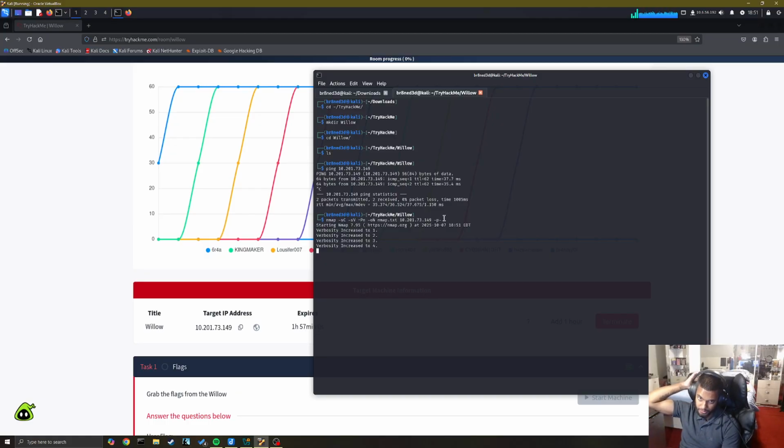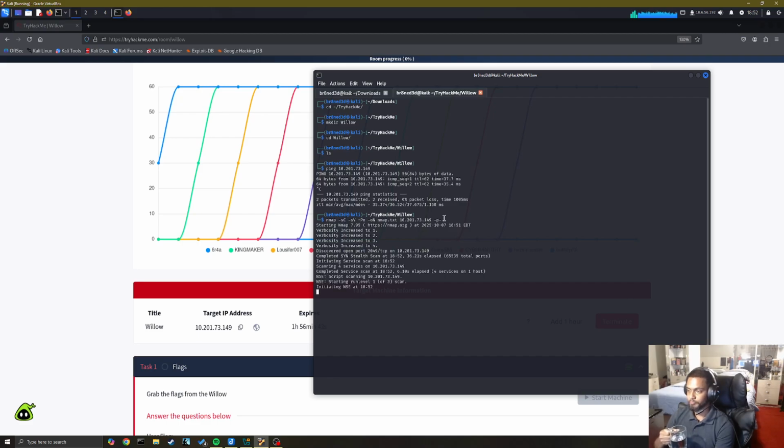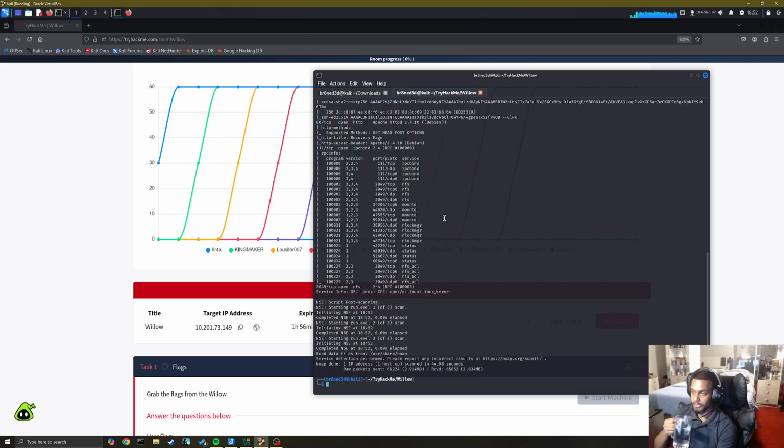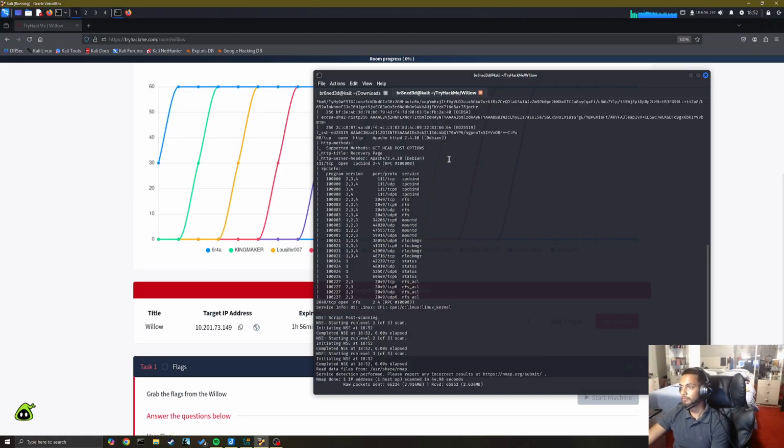I also tapped the letter V on my keyboard to increase the verbosity. So this will show me what's happening throughout the scan when it's verbose. For instance, I just discovered port 2049. I'm sure there's ports below it that might have been detected. I just started the verbosity a bit late. So it's definitely looking like we got an interesting room ahead of us.